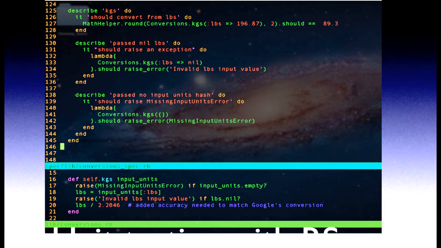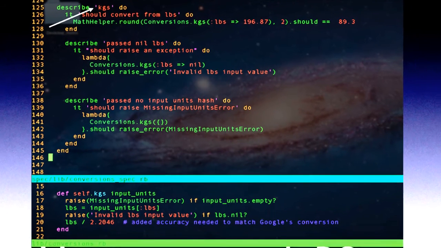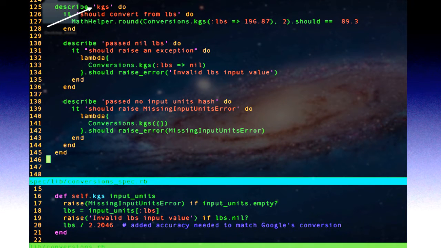The bottom portion of the screen is the real production code, and the top portion, the larger portion, is the testing code, the code that runs the test. So this is the testing code. This is where I'm describing the kilogram method. The kilogram method does nothing but convert from pounds to kilograms, and this is the real method, the real production code.